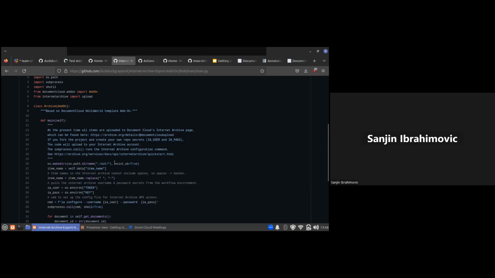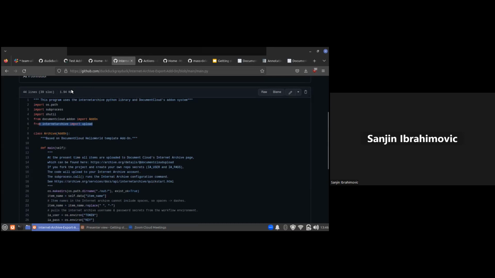So we talked about editing the user interface, accessing the fields from the user interface within main.py, how to iterate through documents, importing external libraries and making sure to include them in requirements.txt. We talked a little bit about editing the workflow, and a little bit about secrets. The last thing that I want to cover is just testing.